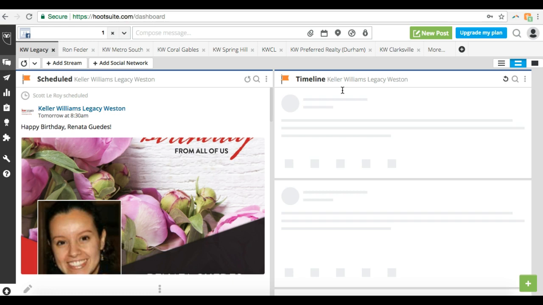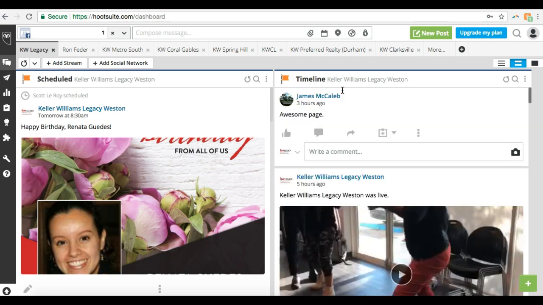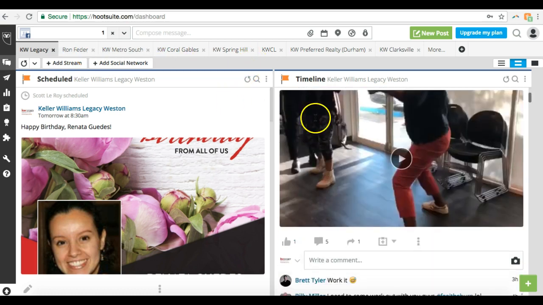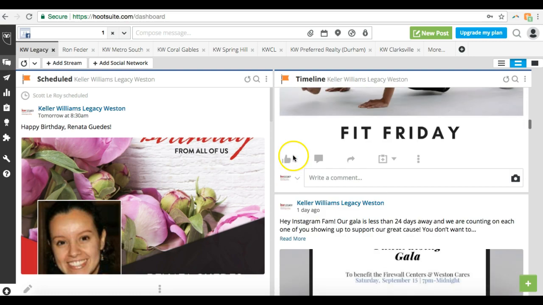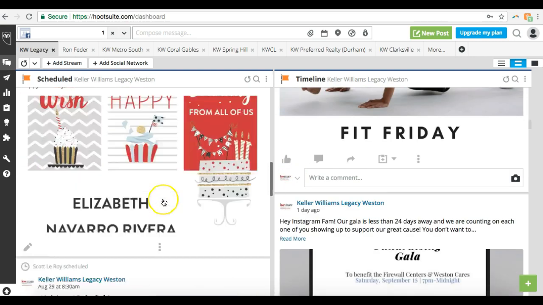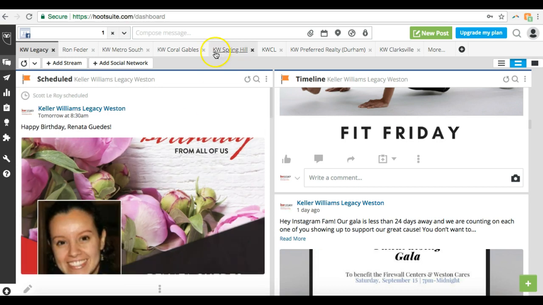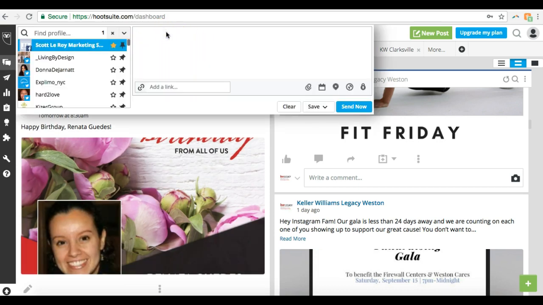Like I said, we manage social media for a lot of clients and a lot of offices. So this is basically my homepage, and it's showing a stream of different things we have going on. So this is like a live timeline of things that have actually gone out, showing scheduled posts over here. But I'll show you how simple this is. We can go in and we can create our post here.